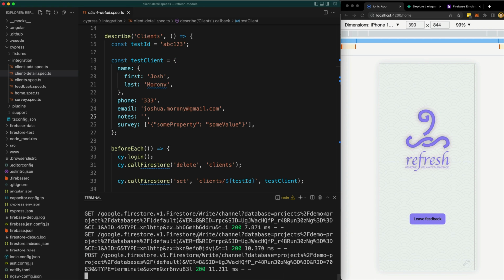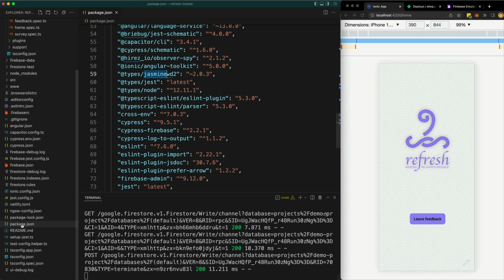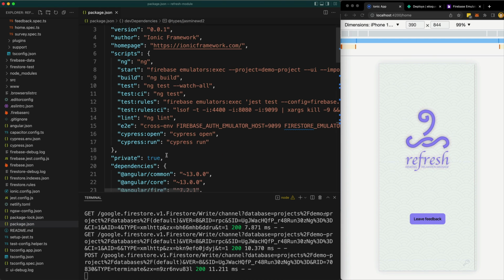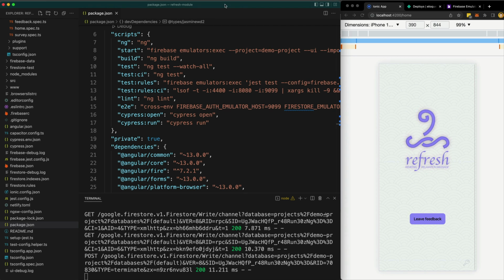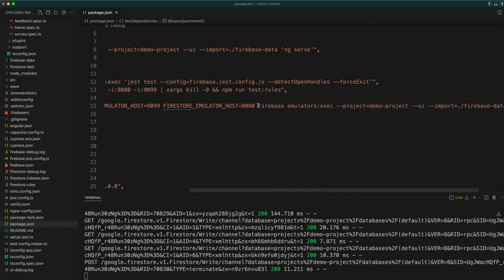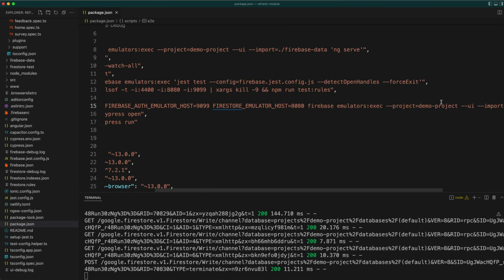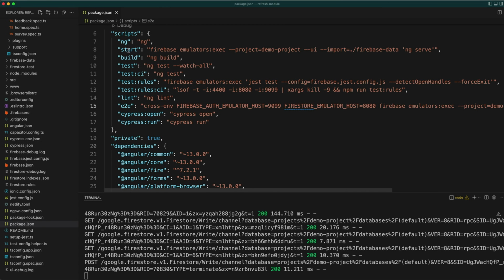So one different aspect of this project is the integration of the Firebase Local Emulator suite into the development and testing process. If we just take a look at the package.json file, and at the E2E command, and I'm just going to make this full screen so it's a bit easier to see, you can see that we're using the Firebase emulators exec command to boot up the Firebase emulators before we actually run the E2E command. And we're doing the same thing here with the start script.